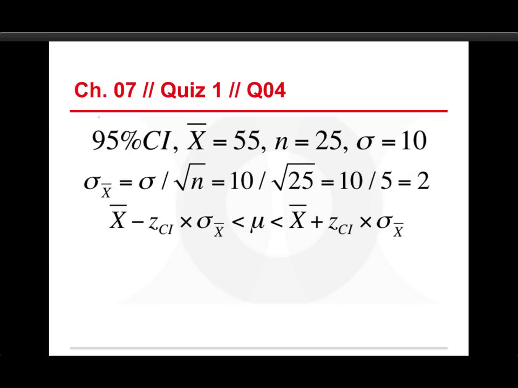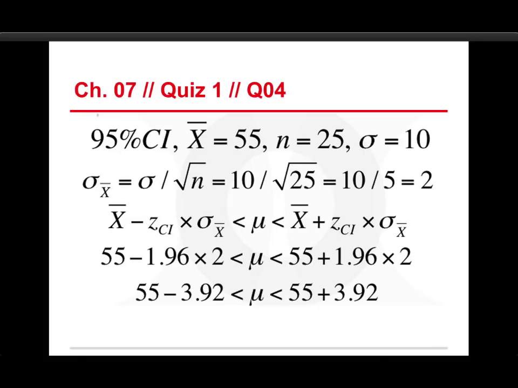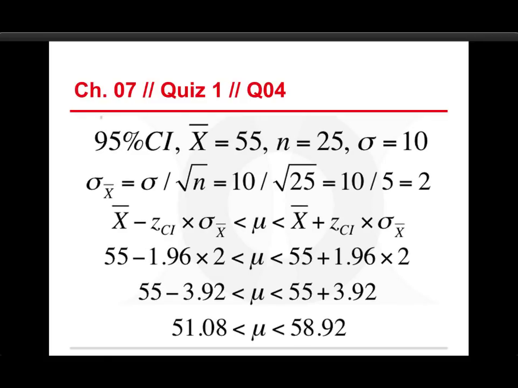Then what we do is we take that standard error and we take the sample means and we put them into a large equation. Again, it's similar on the left and on the right. Just on the left you're subtracting a fair amount and on the right you're adding a fair amount. Now when we plug in the numbers here's what we get. The sample mean is 55 so we put that in on both sides. We're doing a 95% confidence interval so we use a z-score of 1.96 minus on the left plus on the right. And then that z-score is multiplied by the standard error which is 2 on both sides. Do the multiplication you get 55 minus 3.92 on the left and 55 plus 3.92 on the right. And do the addition and subtraction you get 51.08 and 58.92.